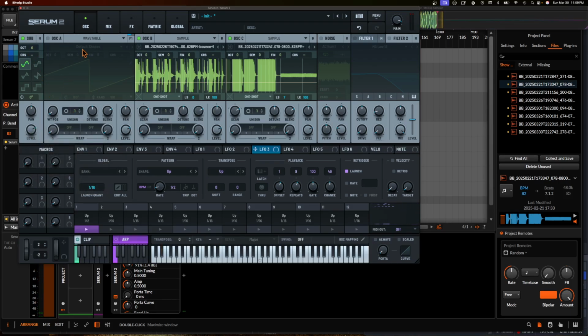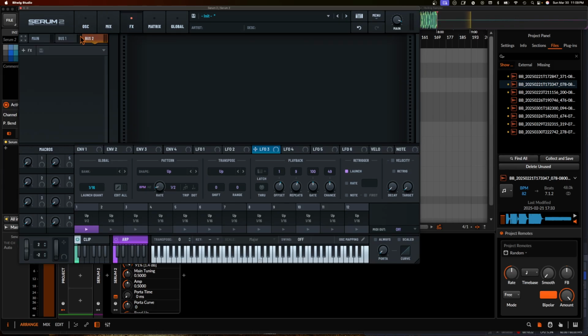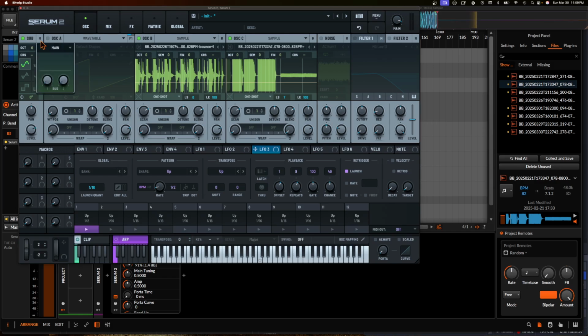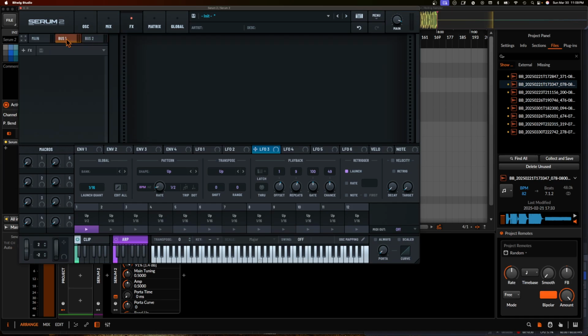Great. Now this is cool because, hey, I really like this sub, but I need to add effects to it, or I want to do something to it that's going to make it more than what it is. Well, it's not the most robust, but something that we can do is go back in the oscillator and say, all right, we're going to send this to bus 1. And now we will start adding effects here just on that bus 1 to where whatever is on this is only going to affect the sub, or like this is our bass rack, I guess, or something, right?